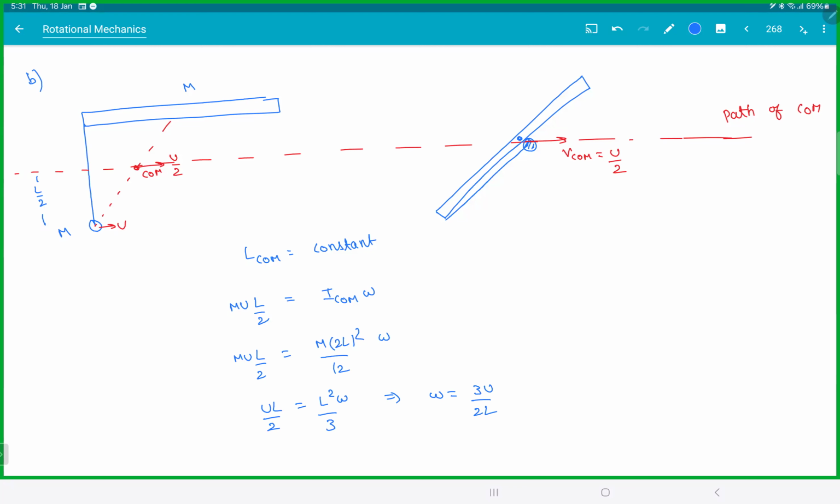That is actually the easiest one. Because if you take angular momentum about center of mass, the ball is at the center of mass, so its angular momentum will always be nothing. Only for the rod it will come. So this is how it looks when the ball collides with the center. Ball collides at the center of mass of this rod. Clear with this? That's about angular momentum conservation.